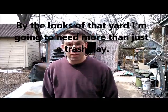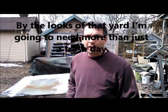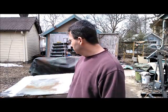Tomorrow is trash day, and the day after that is dump day. So I thought I would go ahead and take this time to give you the anatomy, if you will, of the old table saw stand. The old torsion box, my very first one that I ever built. Let's see, wow, that has to be, I guess, 5, 6, 7 years ago, something like that.